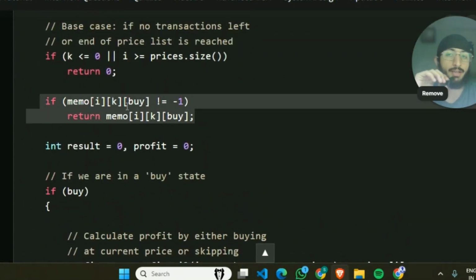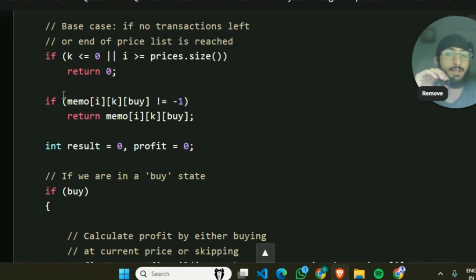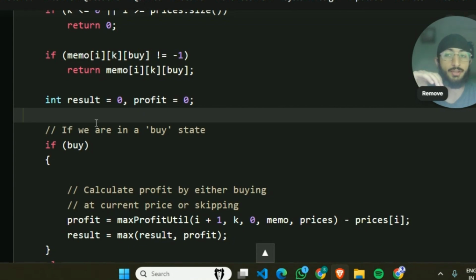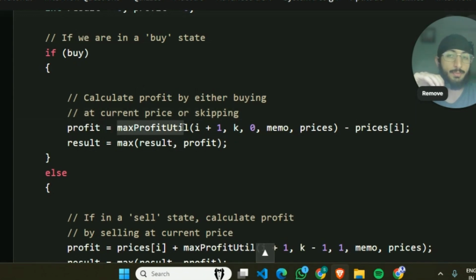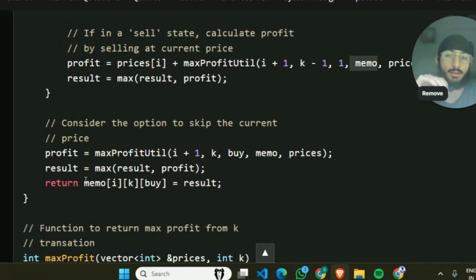And we have the same function here that we have. Just we have to add this parameter of the 3D memo or DP array that we have, and here also we just add the memo, and we store the answer in result. Before returning the result, we store the answer in the 3D vector: memo of i, k, buy is result, right? So we have just 2 or 3 main things that we have added. First, we initialize the 3D vector for memoization, pass it into the function, and we check if it has already been computed. Then there is no need to recompute, just return that, and store the answer in the 3D vector before returning it. So these are the main changes that we do.